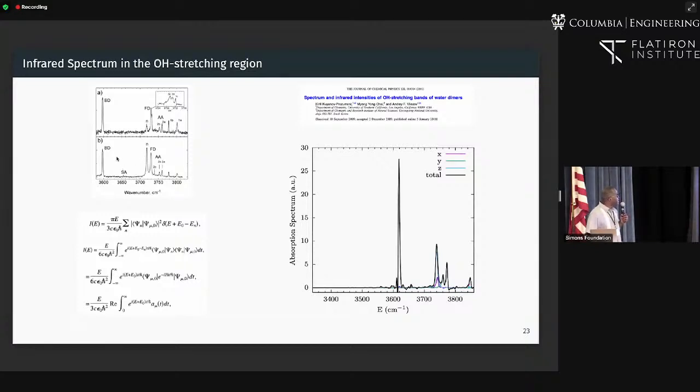But you can also see this specific feature SA, which is actually problematic and was not observed in the initial spectrum recorded from China. But we also have something in this energy range that we can clearly identify.